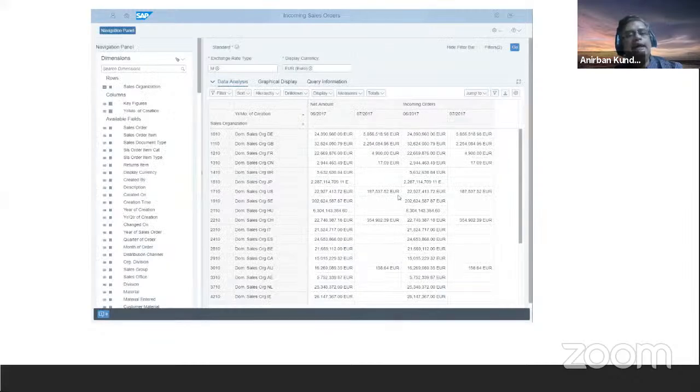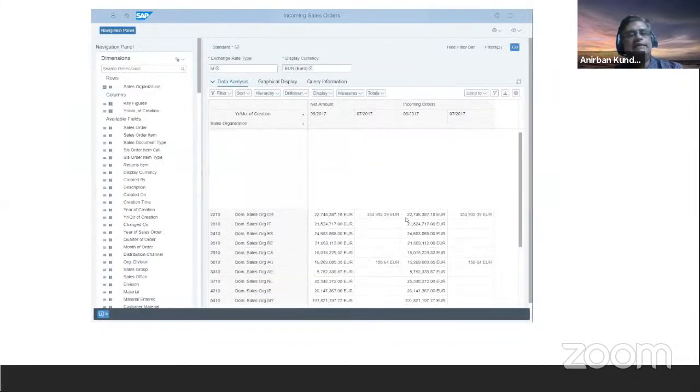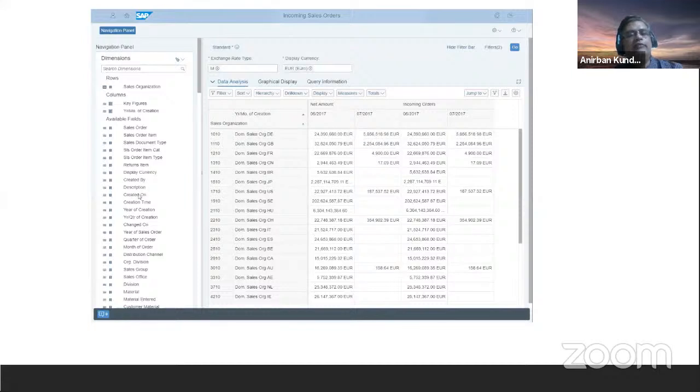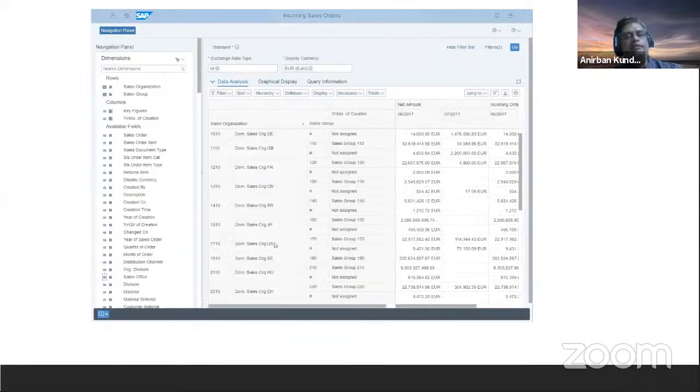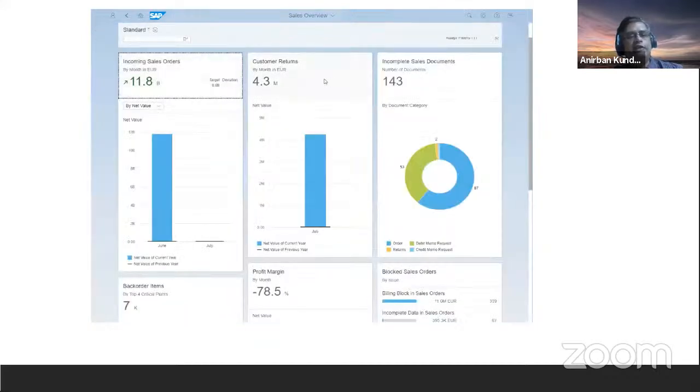So what you see here is what we discussed previously: a pivot table kind of multi-dimensional report. You could freely add in the different dimensions. All this is possible because of the hard work of modeling and making the semantic model, the 40,000, 50,000 plus views we were talking about. You're just using all this right out of the box.